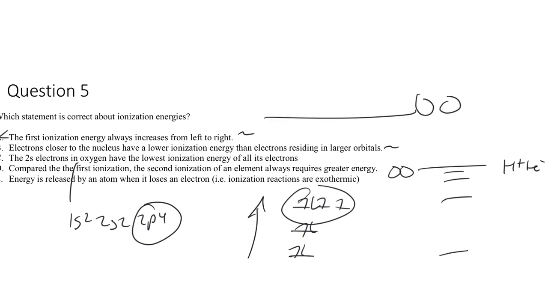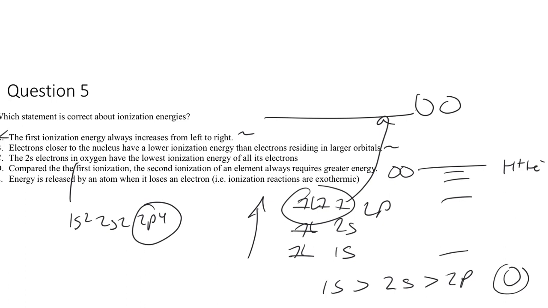The higher the energy level of the orbital with the electrons, the closer it is to ionization, the easier it is going to be to ionize those electrons. So the 2p electrons are easier to ionize, they are removed with a lower energy than the 2s electrons. The 1s electrons require the greatest energy to be removed because they're the closest to the nucleus. So it should just go in the order of 1s to 2s to 2p, thinking of how big these electrons are: 1s, then 2s, and then the 2p are larger than the 2s electrons.